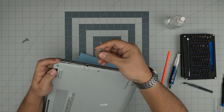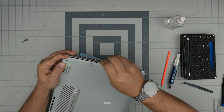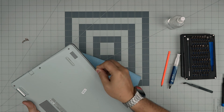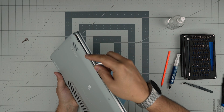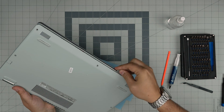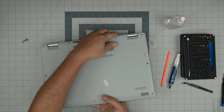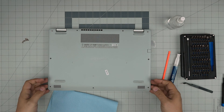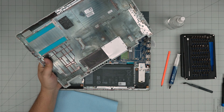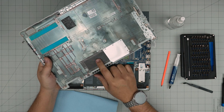Once you've done that, grab the opening tool and stick it about two or three millimeters inside the case, then peel it up. Do this all around — the front and the sides. If you hear big click sounds, those are the clips getting loose inside. Do the front and sides only. Then grab it from the corners, work it around, and lift it up — and there we have it. You can also use a toothbrush to clean any dust in the mesh and blow some air through.